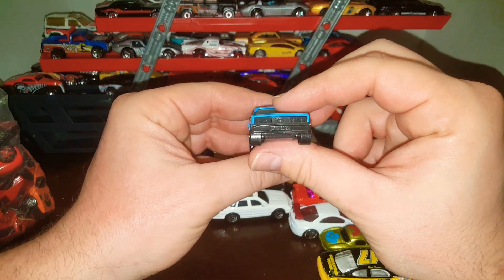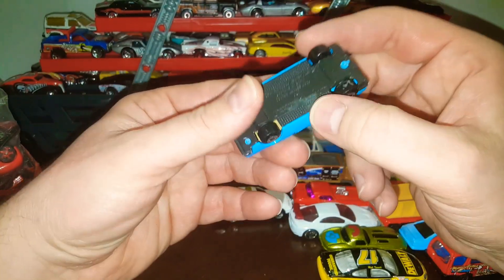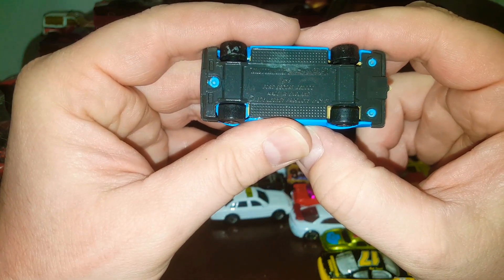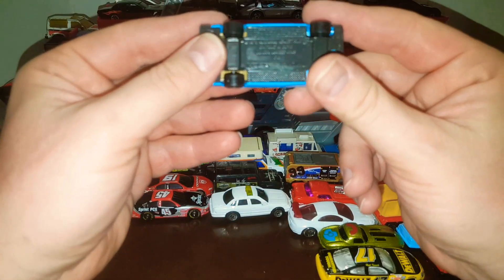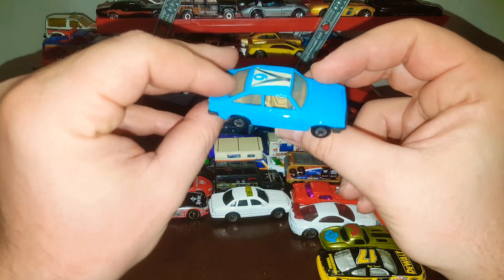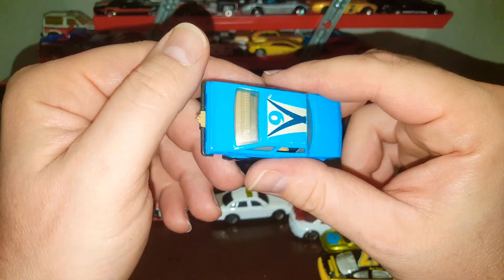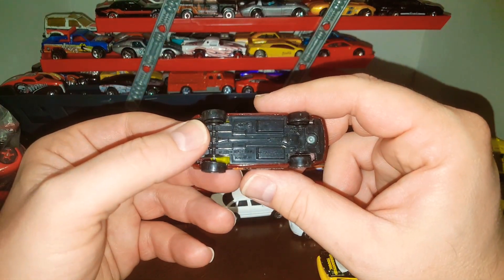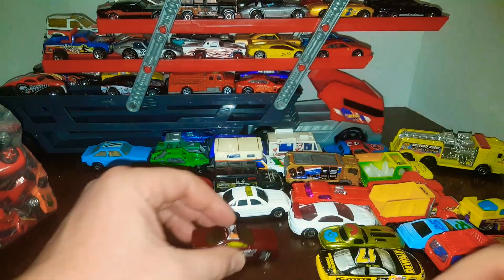This one looks like — I can't tell what this thing is. It's a Ford Escort, number nine, Matchbox in the Super Fast line, says 1978 Lesney. So that's pretty cool — that might be a legit older one. It's got a horrible tampo sticker on top, so that definitely helps date it a little bit. Pretty cool car — that's going to go in my keep pile. Here's a Muscle Tone Hot Wheel.